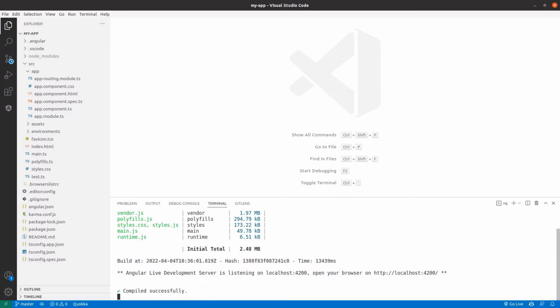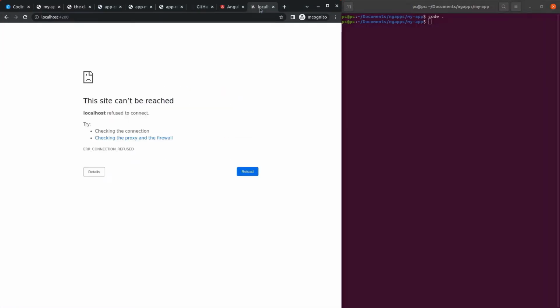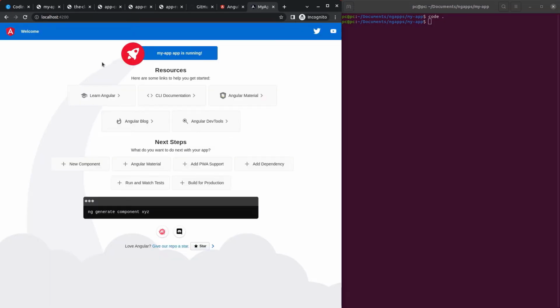And there are actually two versions of Angular. The old Angular versions, 1.x, are called AngularJS. And then we've got the new Angular versions, starting from version 2 and up, and they are simply called Angular. And of course, we are working with that more modern version. So right now, Angular is at version 13, and when I ran ng s, it served my website, it compiled successfully, and it's available on localhost 4200. So let's open it right here, and there you have it. It's our boilerplate Angular app.